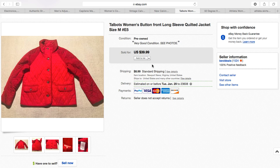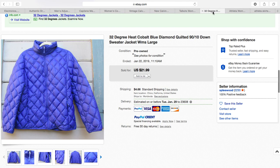All right, guys. Here I have an example of a not so good brand quilted that sold. Again, this might particularly sell best in the winter, I give you that. But quilted stuff sells. I think people like the look of it. I'm sure it's a little bit warmer as well. This brand is 32 Degree. I've seen that brand a few times, never picked it up. But this is somebody else's listing, not mine, and they sold it. This was in the sold section.